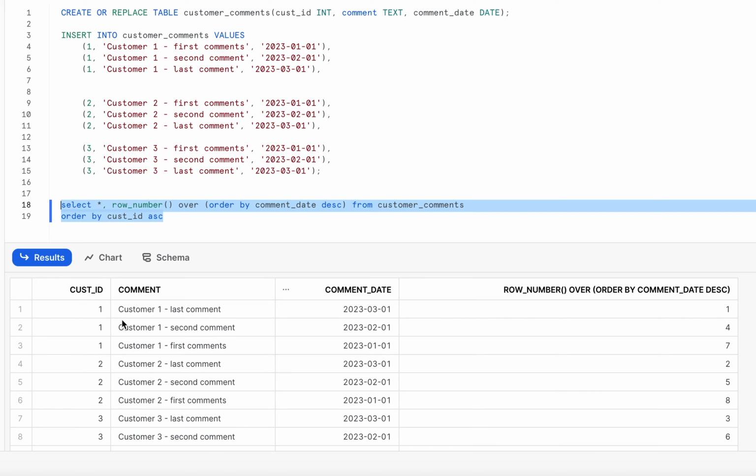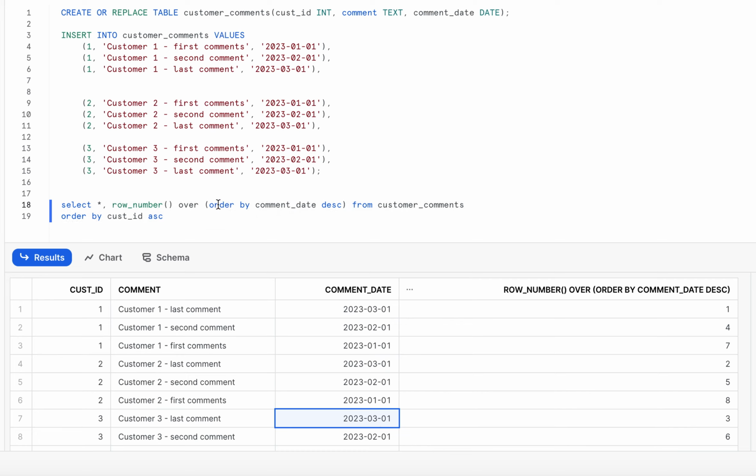So I've ordered my resulting table by customer ID, but you'll still see that my row number represents what I expect it to, right? So March represents 1, March here is 2, and March here is 3, right? You see that? So my row number is actually respecting the fact that I'm saying, hey, create that row number based on my comment date and the order of that comment date. So that's interesting.